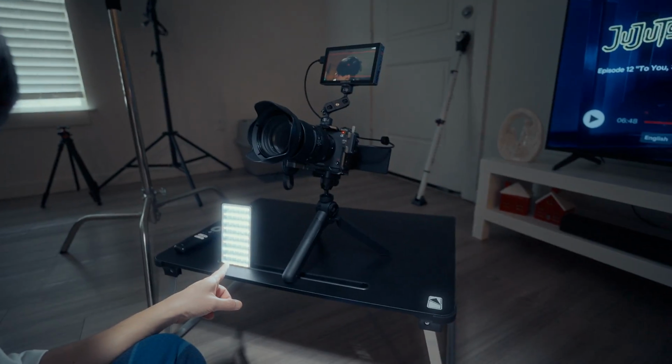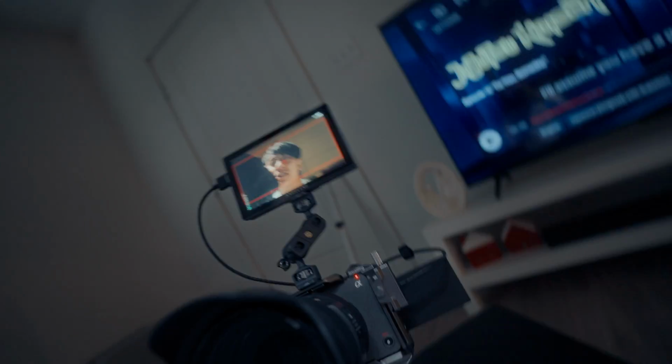And then additional tip, I'm using a small panel of light here as a fill light for this scene because the side of my face, if you can see the shot here, I need to fill a little bit of the shadow side of my face because it's too dark without the fill light. This also creates the catch light on my eye right there.